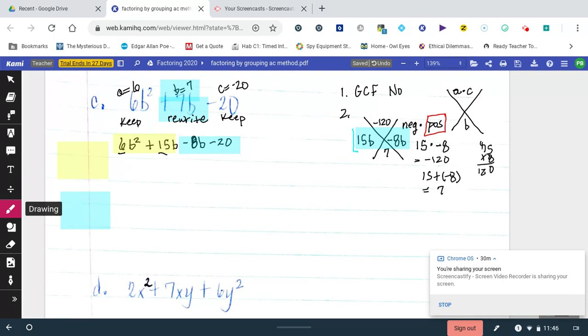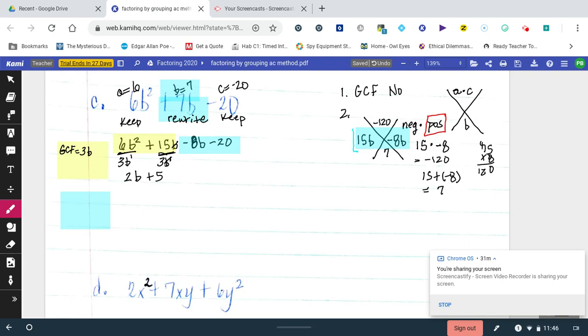Between 6 and 15, the greatest common divisor is a 3. And then both of them have a b, but between b and b squared, choose b, the one with the smaller exponent. So I'm going to divide both of these by 3b, or 3b to the first power, so I can subtract my exponents. 6 divided by 3 is 2, and 2 minus 1 for the b is just 1. All right, 15 divided by 3 is 5. And these b's just cancel because b on the top, b on the bottom. They just cancel each other.